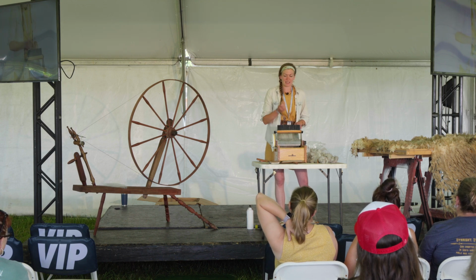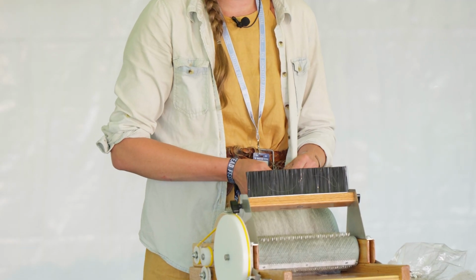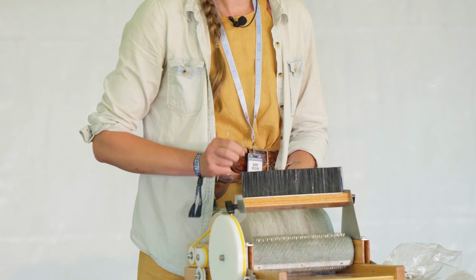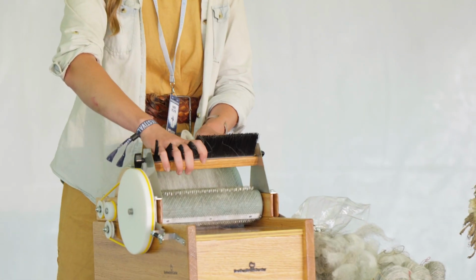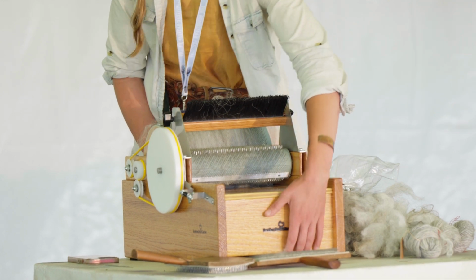What you do is basically put this little hook through a hole, and whatever size hole is going to be dependent on how puffy your fleece is. Can you see this? How puffy your fleece is. Should I turn it? Okay.